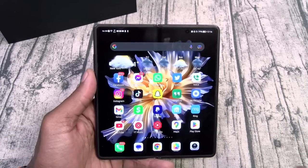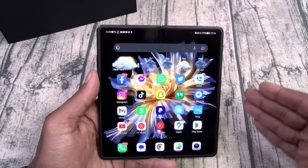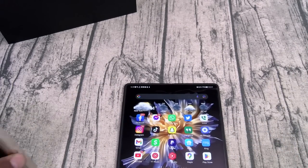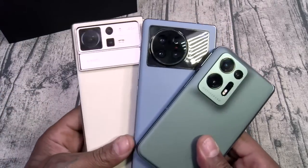If you're in the USA, you might want to stay away from the Chinese phones. You know what I'm saying? As much as I love them, you might want to stay away from these because of certain areas. In New York City, I didn't have an issue.